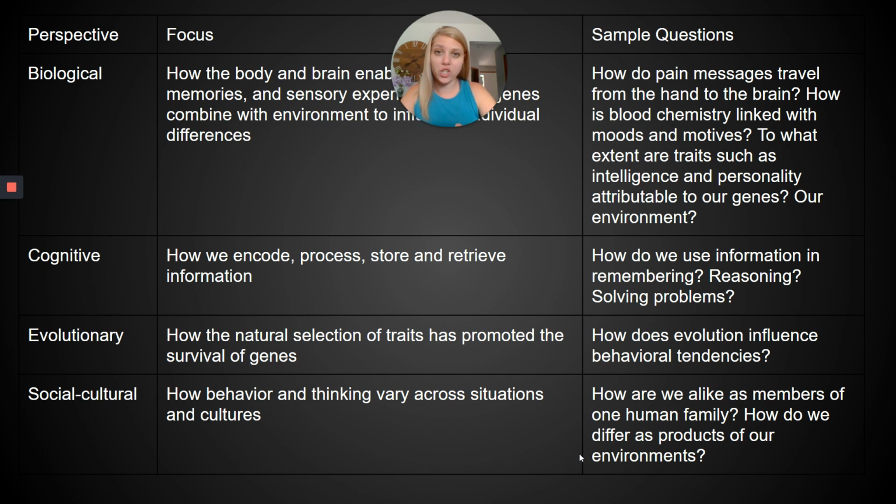We start with the biological perspective. So we have a saying in psychology that everything psychological is simultaneously biological. What does that mean? Well, it's talking about the idea that every time you have a thought or a feeling or a dream, or you create a memory, or you retrieve that memory out of your mind, there is a biological process that is making all of that happen. Like right now, there's a whole biological process happening within myself to speak these words to you. Okay, it's like a program.